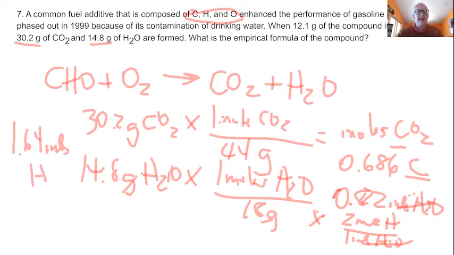Now, how come we can't use oxygen? How come I can't just say, okay, I have 2 moles of oxygen here, and 1 mole of oxygen there, and figure out how many moles of oxygen? Is it because they both have oxygen? Yeah, they both have oxygen, but the thing is, I only have 1 source of carbon. It's from the thing I'm burning. I only have 1 source of hydrogen. It's also from the thing I'm burning.